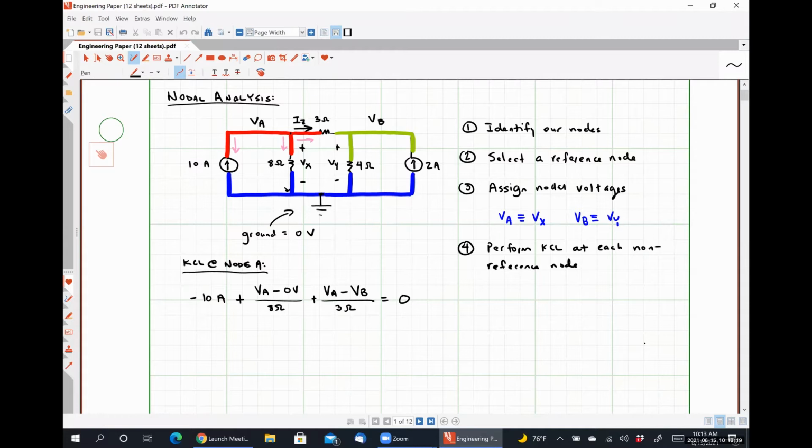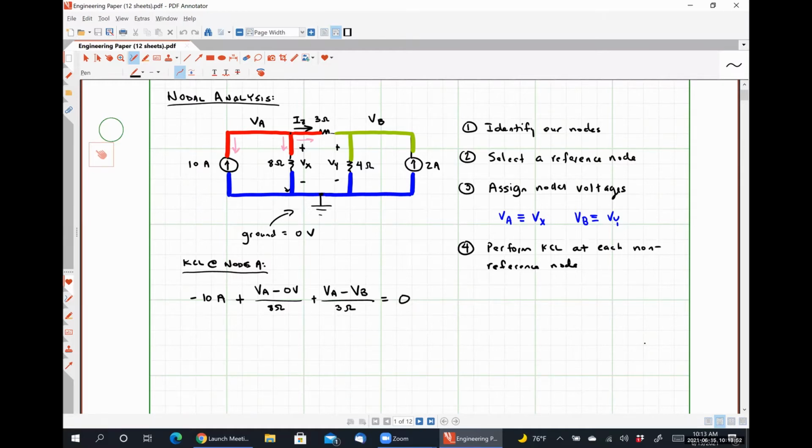Yeah. So here is my first equation. All right. Does anybody have any questions about where this comes from or how I got any part of it? Because being able to properly write these KCL equations is absolutely integral to applying nodal analysis. Would it be okay if we went over it one more time? I think I have it down, but I'd much rather go over it again to make sure.